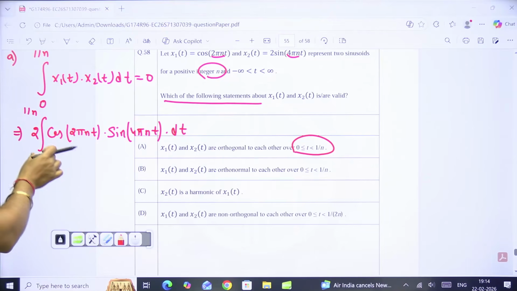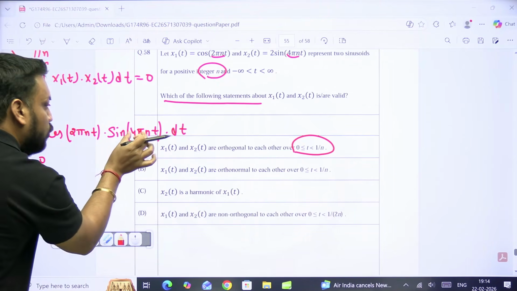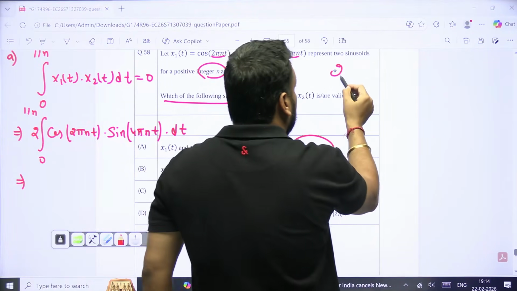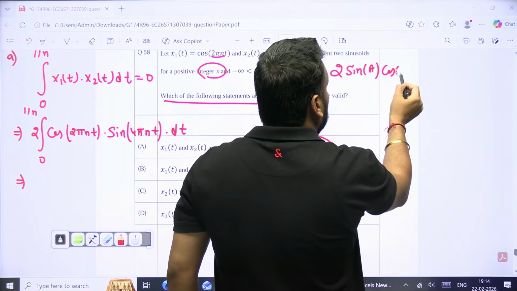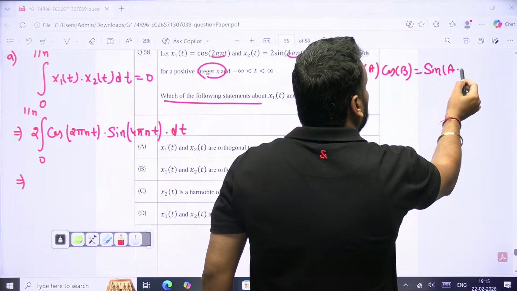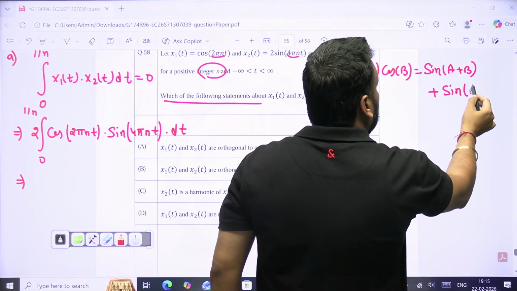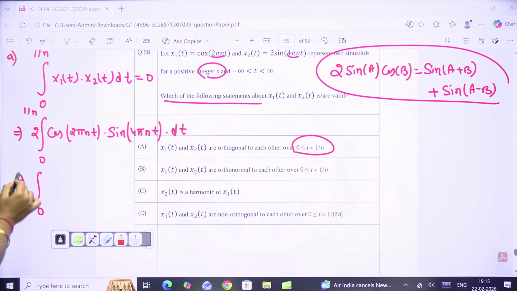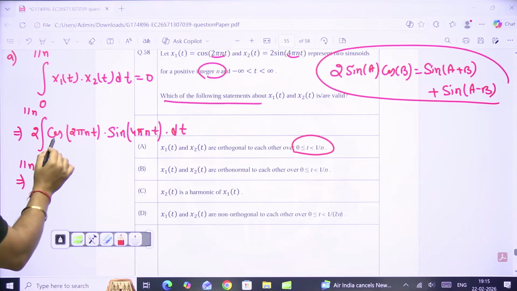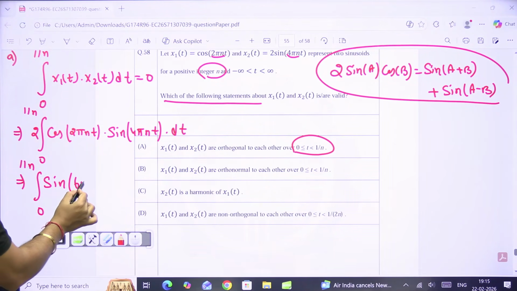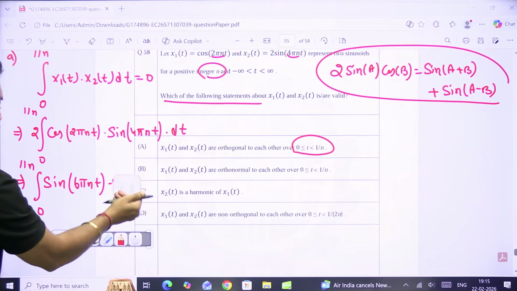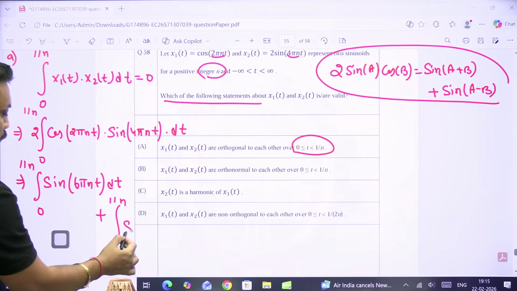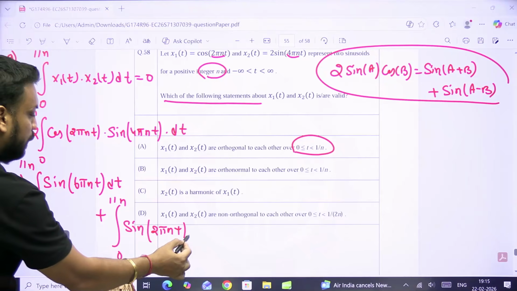अब प्यारे बच्चों आपको एक simple trigonometry का formula पता है 2 sin a cos b। 2 sin a cos b क्यों बोल रहा हूं, क्योंकि a का value बड़ा है, 4πnt 2πnt से बड़ा है। तो 2 sin a cos b is nothing but बेटा sin of (a plus b) plus sin (a minus b) होता है प्यारे बच्चों। OK सर, और 2 को भी include कर लिया है। तो 0 से लेके 1/n when you will write sin (a plus b) मतलब ये हो जाएगा sin 4πnt और 2πnt मिलके बन जाएगा sin of 6πnt, sin 6πnt dt plus, और यहाँ क्या हो जाएगा, यहाँ हो जाएगा integration limit 0 से लेके 1 by n and it will be sin of 2πnt into dt.